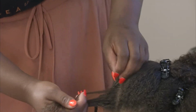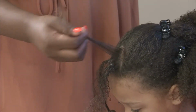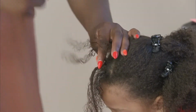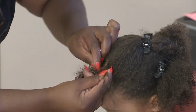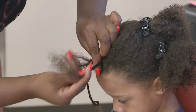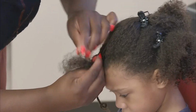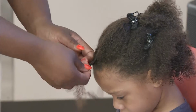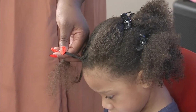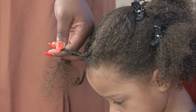And so with the flat twist, I'm going to take the hair and take a little section and split it into 2. And then just twist it around itself. And as you come through, grab another piece, continue to twist, grab a piece, twist, grab a piece, twist. And when you're twisting the hair, for flat twist, it's a lot easier than like 3-strand braiding. Twist the hair inward as you're twisting it around itself.